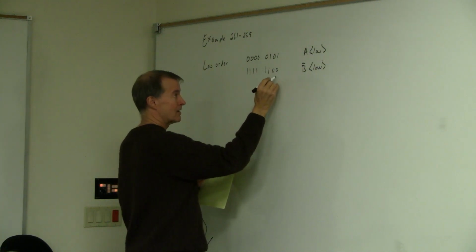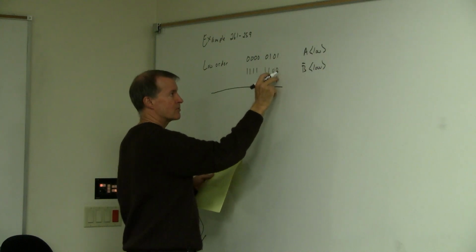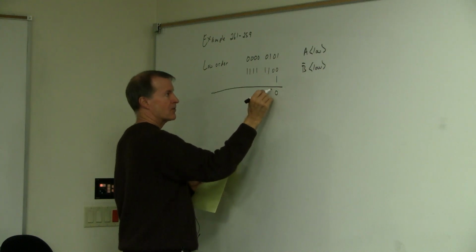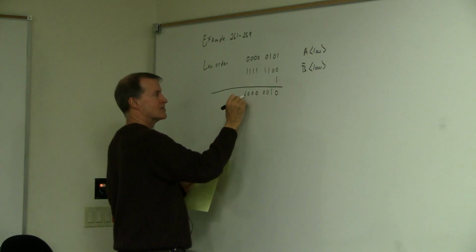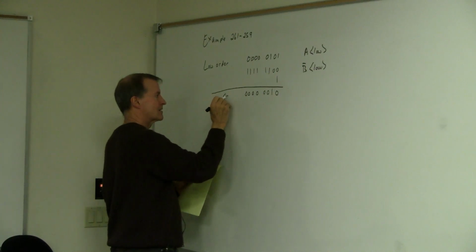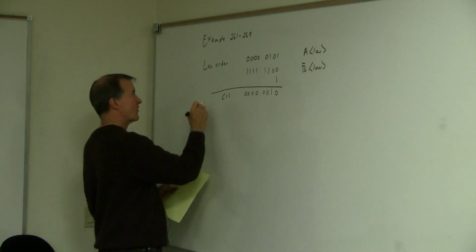But then that function that we're doing, we have to do what? Add a 1. Is everybody clear? So what's 1 plus 0 plus 1? 0 carry the 1. 0 carry the 1, and so on down the line. And what comes out? C equals 1. Is everybody good? So that's the low order.